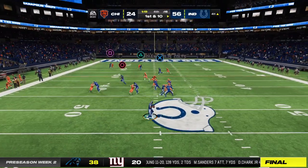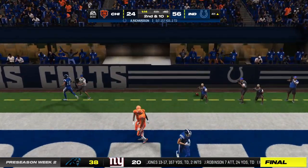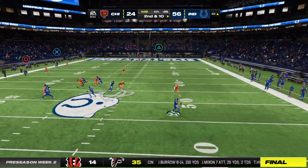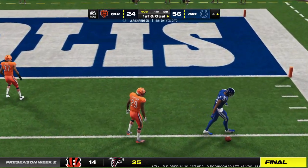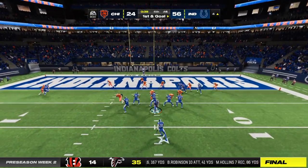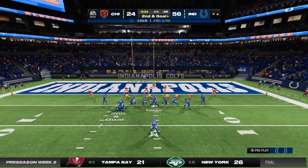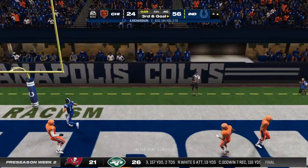It looks like he'll throw here. He's going to let this go to the back of the end zone — but he knocks the ball away and it falls incomplete. Second and 10. Richardson to throw off play action, flushed out right and on the run, lets this go deep right side — and this is caught inside the five. They do get him down, but not before he slips inside the five-yard line. They go play action with Richardson to the goal line, but it's incomplete. Their passing attack has been really sharp in this one, resulting in a lot of touchdowns, and it looks like they're not going to stop throwing the football until the very end.